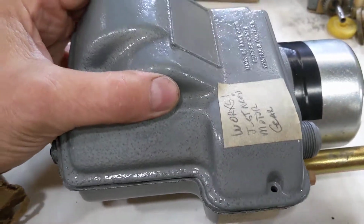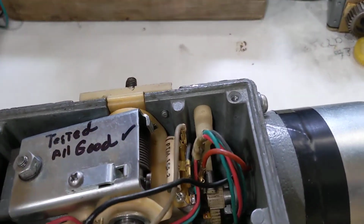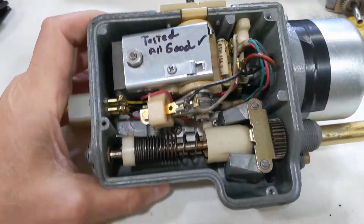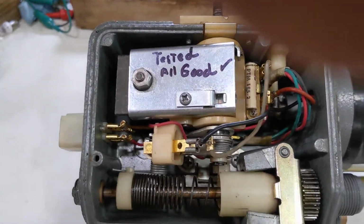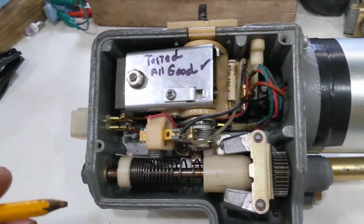But you can take the cover off to do an exam. The cover comes off with 3 screws on this version. So inside it can be a little daunting, but it's really fairly simple. Well, everything's simple once you get a handle on it.